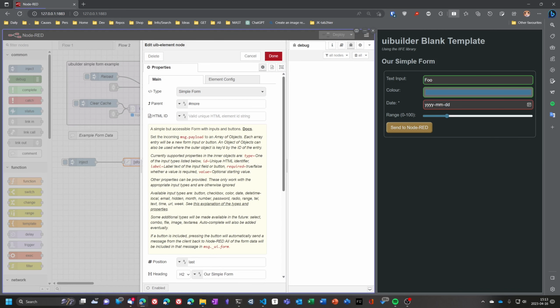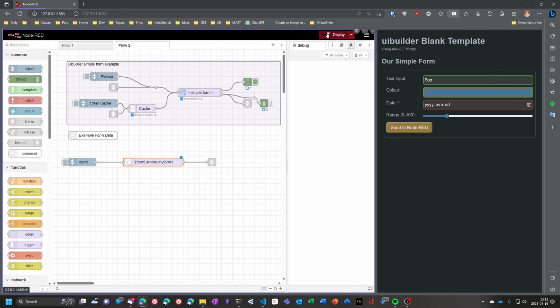I think the reason for that is, yep, I didn't give it an ID. And you must always give these things an ID, otherwise, as you saw before, it was starting to create more entries because it didn't know that it could update an existing entry because it had no way of identifying it. So always give an ID.